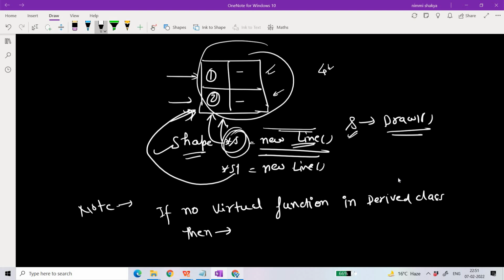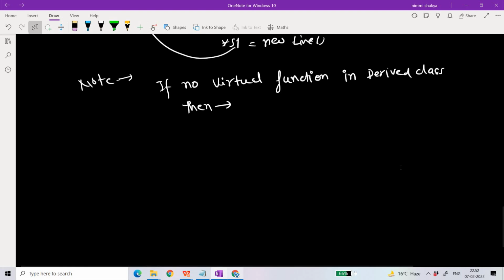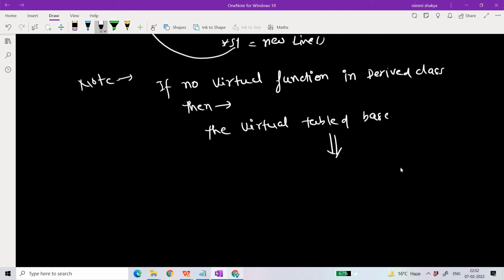then the virtual table of the base class will become the virtual table of the derived class.